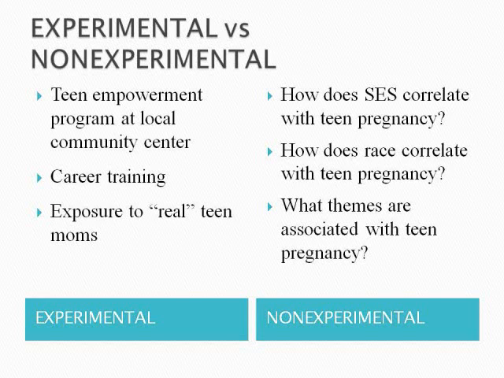For a non-experimental design, remember that's descriptive. We would look at things like, how does their financial status correlate with teen pregnancy? How does race correlate with teen pregnancy? Remember, this is correlation and it does not indicate cause and effect. We can also, as a descriptive type study, ask what themes are associated with teen pregnancy. What kind of things come up over and over again that teen moms are telling us.